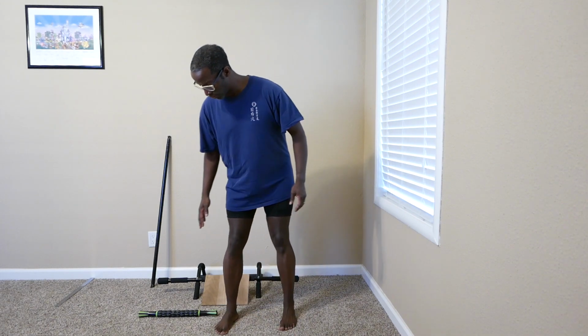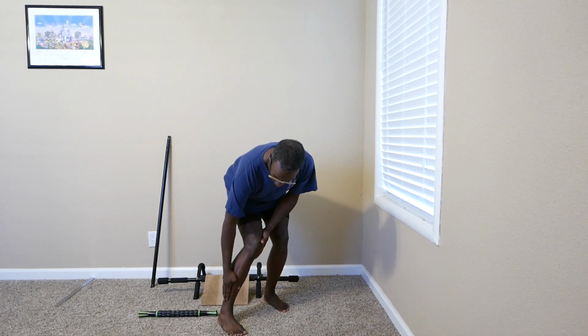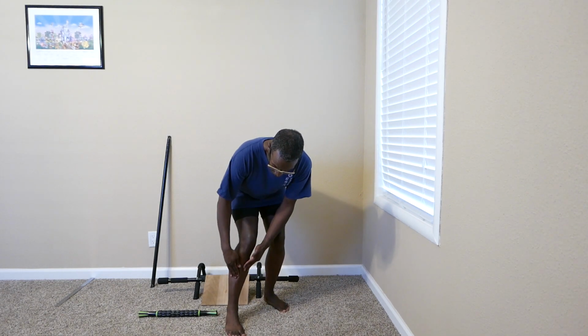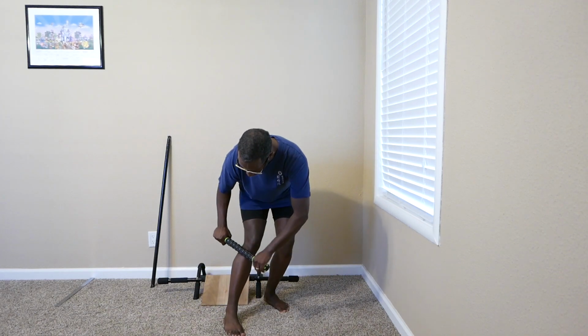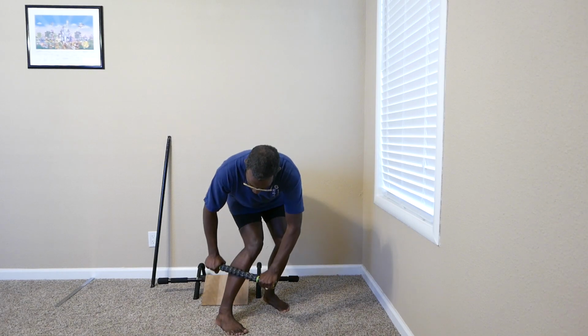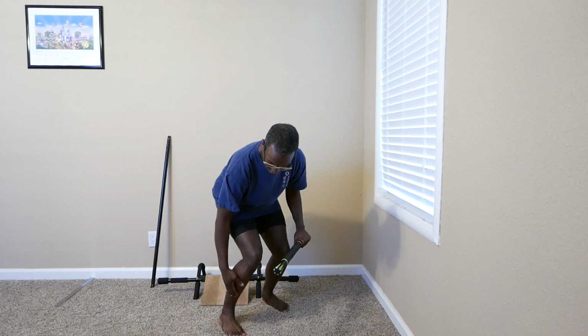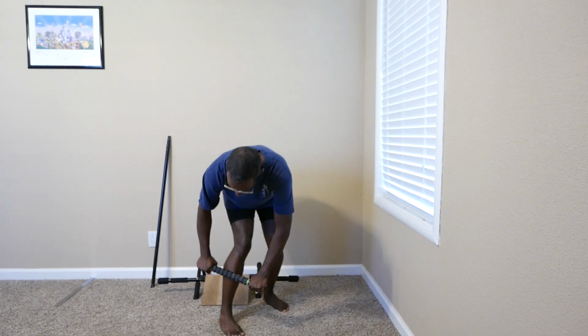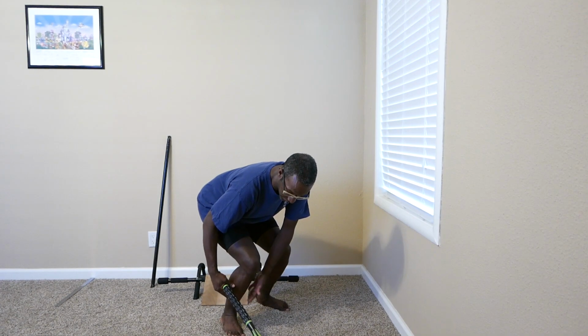So the first thing that I do is I roll out these tibia muscles, the muscles right beside your shin bone. So your shin bone's about here. You want to take your roller and, for a couple of minutes, just roll these out. What it's going to do is start lengthening these muscles so they get stretched out. The more these get lengthened out, the easier it is to flex here.